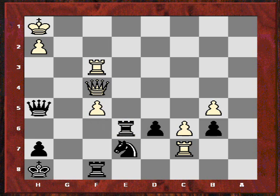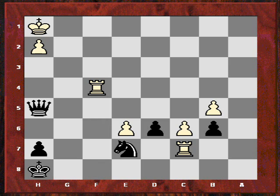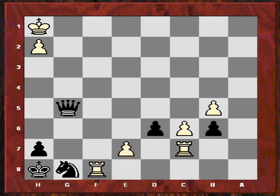Okay, black played rook takes e6, and this spelled a disaster for Ivanchuk, because after f takes e6, rook takes f4, rook takes f4. Now black has to be careful. If black had played a casual move like queen g5, then rook f8 is dangerous still, because knight g8, e7, and it's probably just the draw by perpetual check here after queen c1. That's all black could hope for.